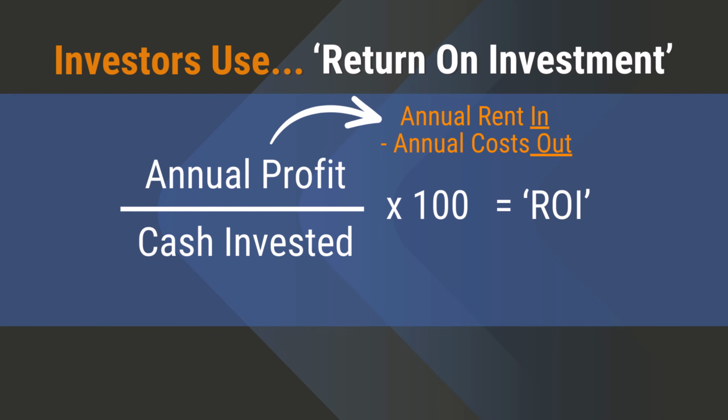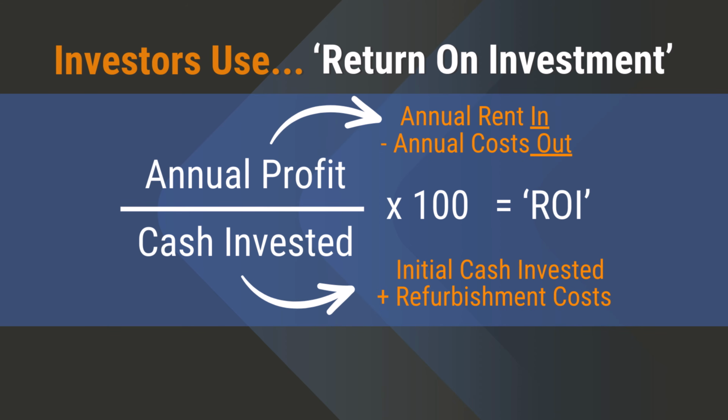Let's now look below the line at the cash that we're going to be investing in the deal. Well, that's actually going to include the initial cash that you're going to invest, plus any refurbishment costs that you're going to be putting into this property. So with the initial cash that you're going to invest in this property, is there anything that's going to vary there or could vary there? Absolutely yes. You might decide to put 100% of your own funds into buying the property, or you might use an investor's money to fund this deal and in theory have none of your own money in the property. Obviously, that's going to change other parts of this equation, but it's a fact that can vary the outcome dramatically.